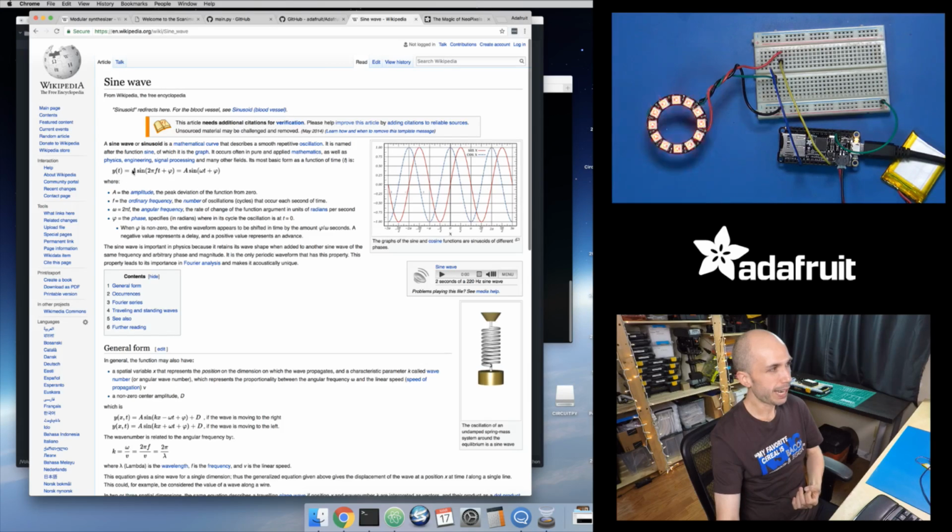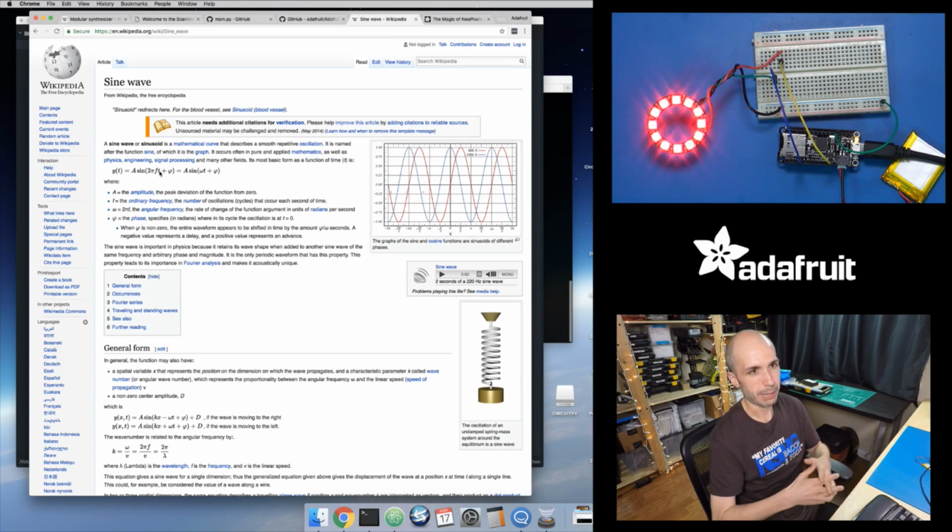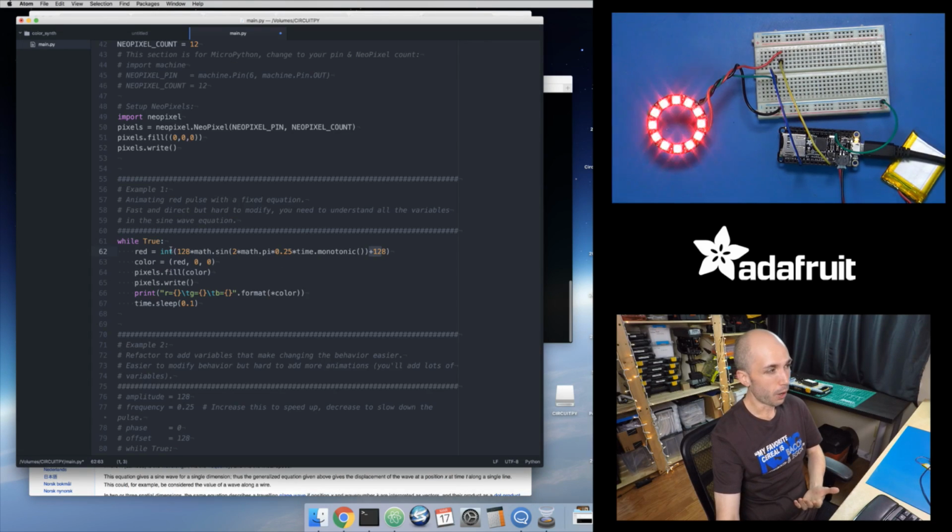So you have an amplitude scale value at the front here, this a value, times the sine function, and then inside of there's 2 times pi times your frequency times your time value, which is your value that changes over time. Think of it as like your current seconds if you had a clock you're looking at, plus some little phase value, which lets you change where the sine wave starts at a moment in time.